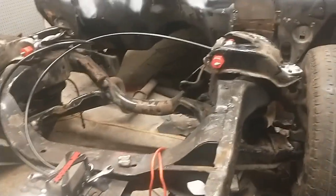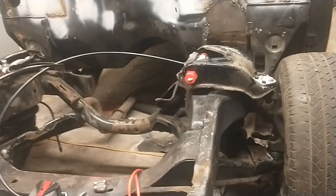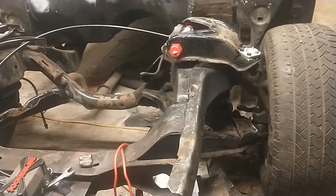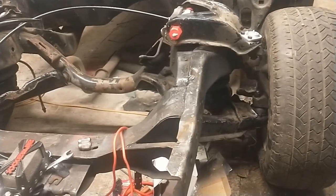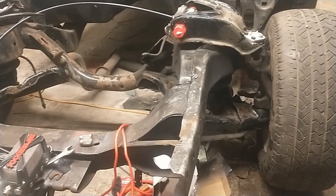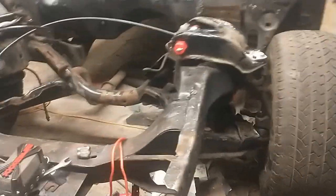Hey guys, Mike's Getting Greasy Garage — doing a late one here tonight. Decided to mock up the front air ride, just wanted to make sure all the parts I got were the right ones, that everything's gonna put me to the right ride height, and get me as low as I wanted. It dropped six and a half inches from stock ride height when the front bags are deflated, so it looks pretty good. Right now this is what would be stock ride height.